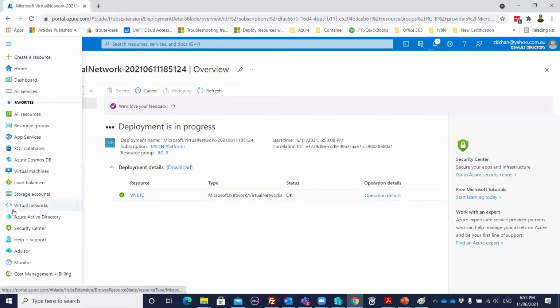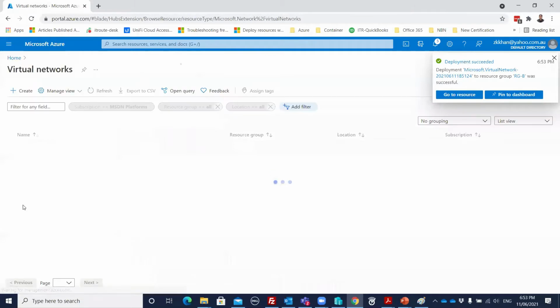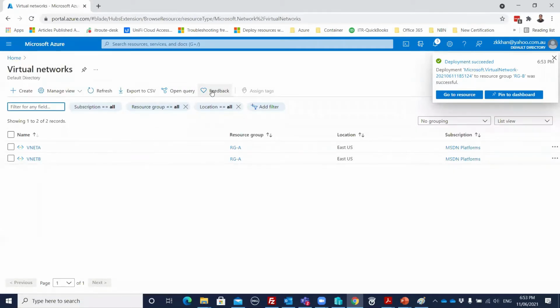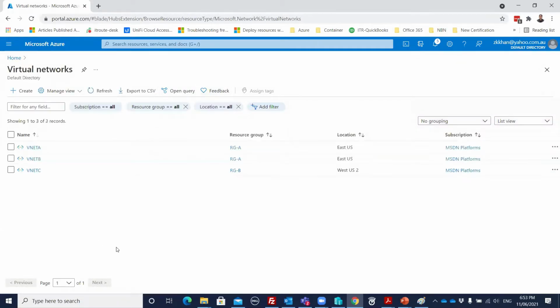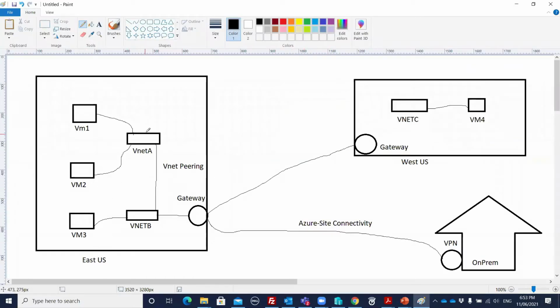Now, if I go to my virtual networks, I'll have 3 different networks: VNet A, B, C. VNet A and B are in the same location, but they have 2 separate subnets. And VNet C is in a completely different region, West US 2. So this is the scenario so far, I got VNet C as well. Cool.